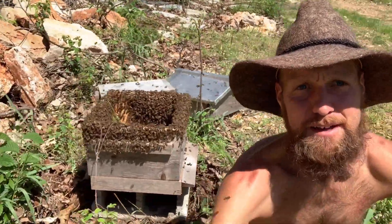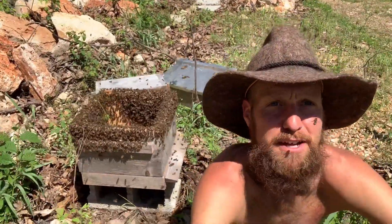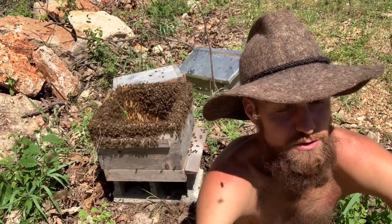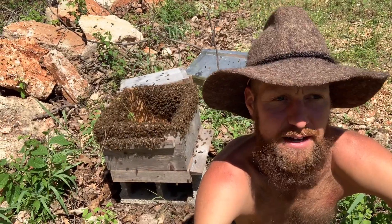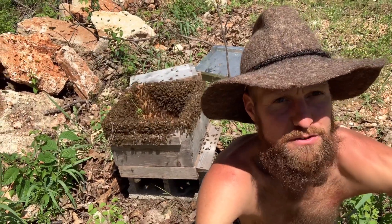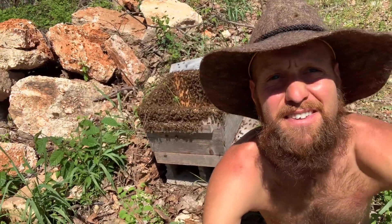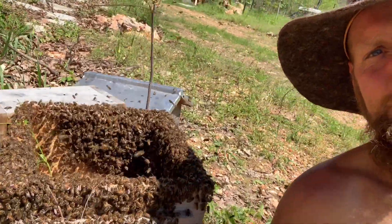At the same time it multiplies our apiary, so this is going to give us a fun trial at playing around with the warré hive. We mostly run layens, which is a horizontal style — this is a top bar style, kind of more similar to langstroth in the way that supers are added on top, though there are some variabilities. We'll see how it goes — seems like they found a new home though.